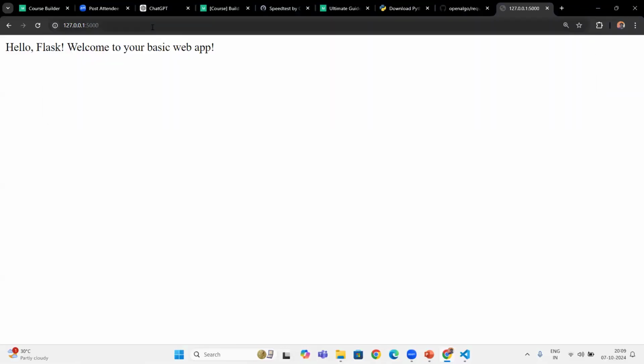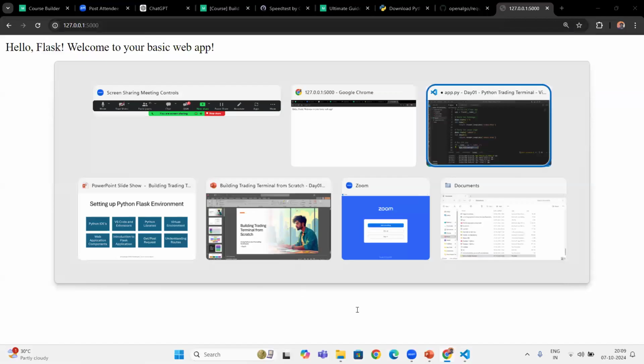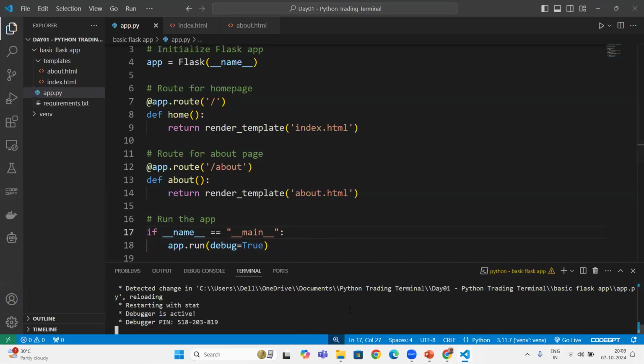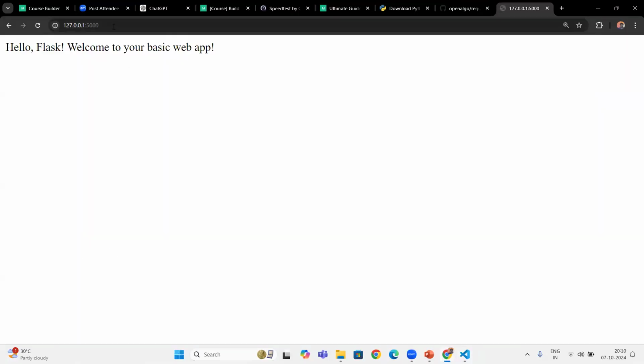If I enter, it says basic web app. Maybe I need to restart the application. Did I save it? I saved it. Yeah, it's reloading. I don't know why it hadn't reloaded earlier, but it has now.